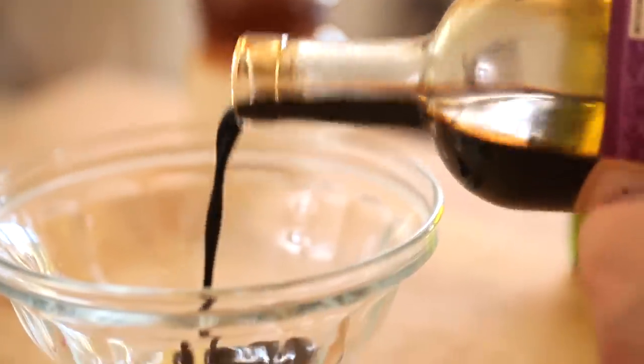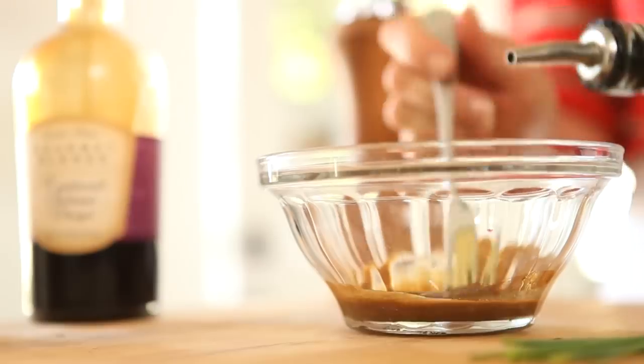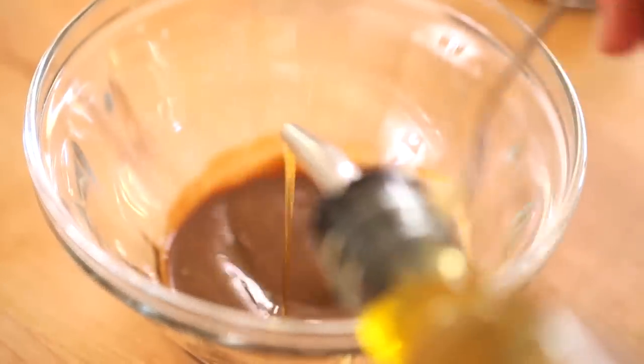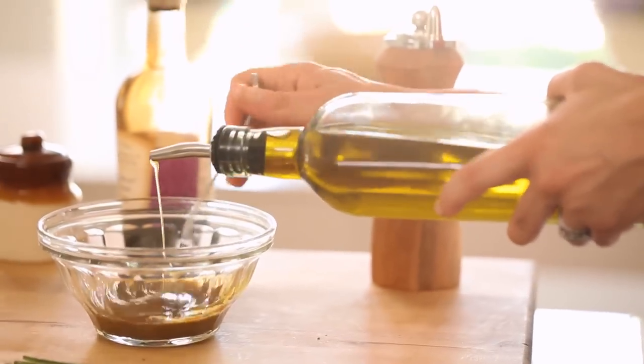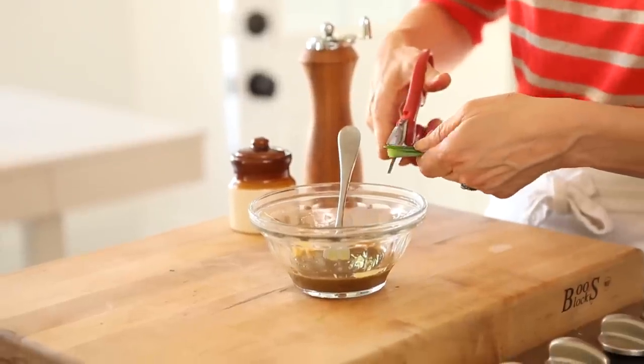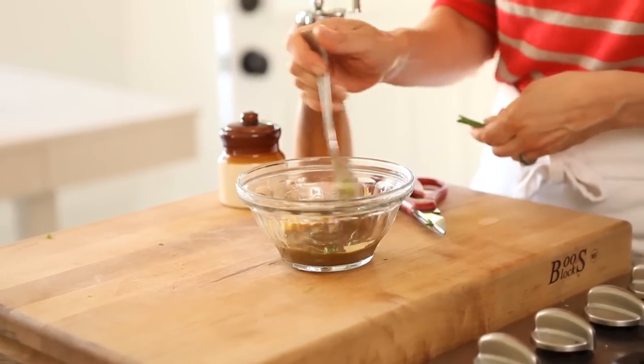Now we can prepare our vinaigrette. So in a small bowl, you're gonna take some Dijon mustard and a little bit of balsamic vinegar. I like the balsamic vinegar because it has a wonderful sweetness to it, which is gonna combine really well with our oranges and our scallops, which are also a very nice sweet seafood. Whisk that all together until combined, and then slowly add your olive oil, whisking all the while until you create a nice emulsion. You'll see your dressing will start to thicken up and become creamy. You're then gonna season with a little salt and pepper, and then add some freshly minced chives. Your dressing is done and you can set that aside.